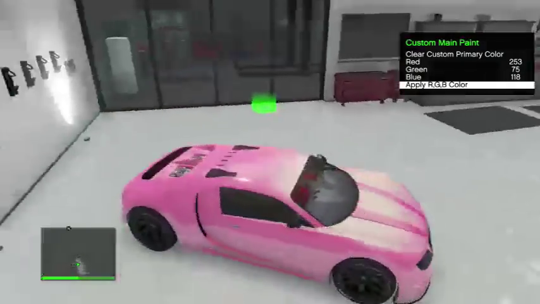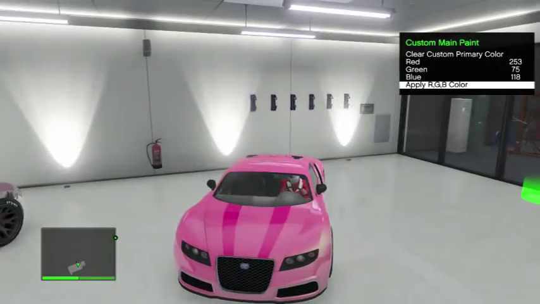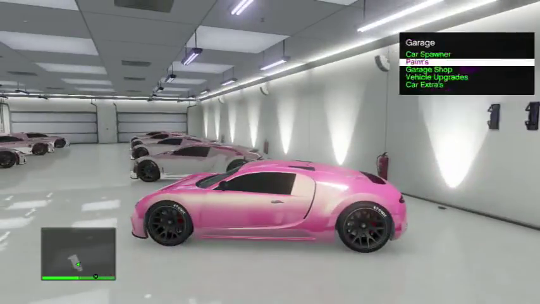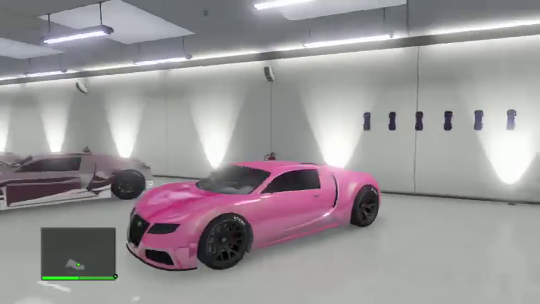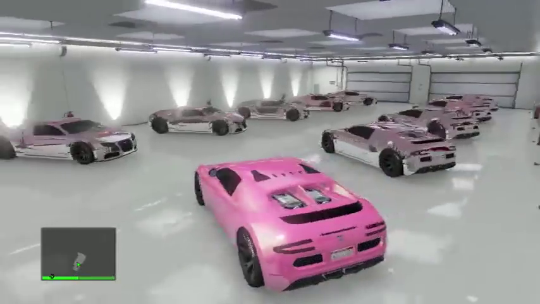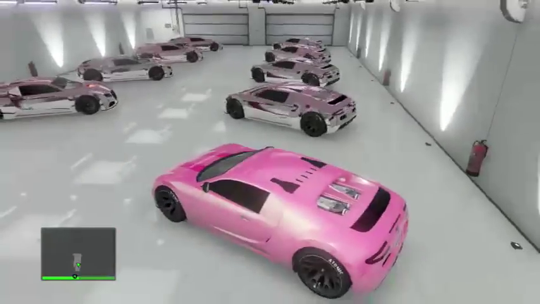Oh, that's a nice color right there. Yeah, guys, this is a nice color. So we're just gonna back out of that. Now the car, after it is fully modded out, to save all the upgrades and the color, all you do is drive it out, drive it right back in, and it'll save the upgrades and the color.